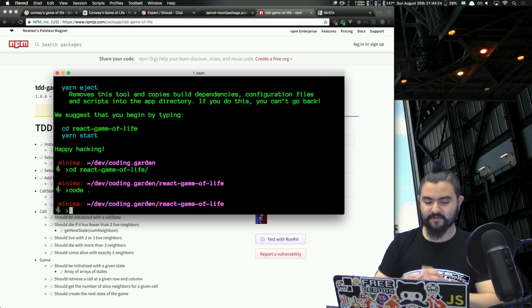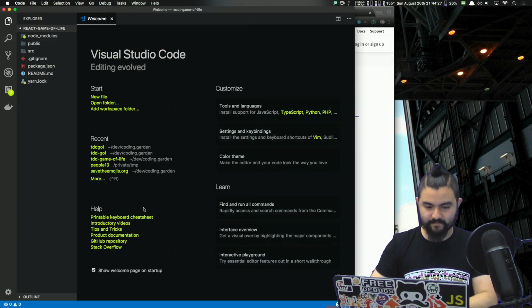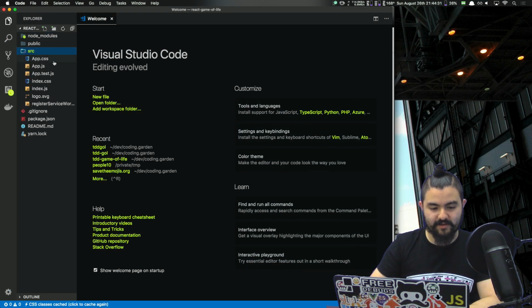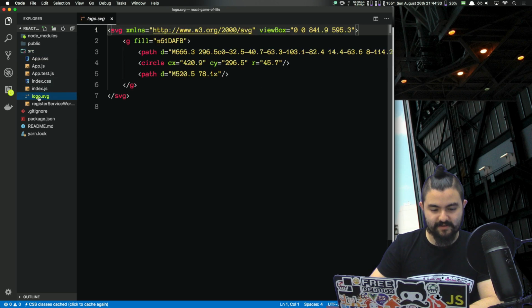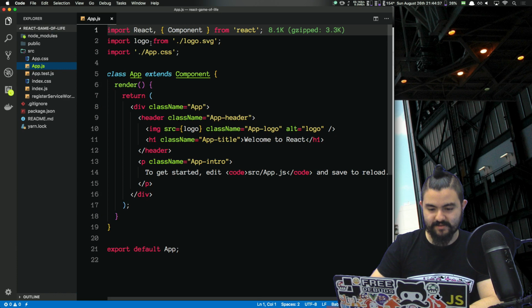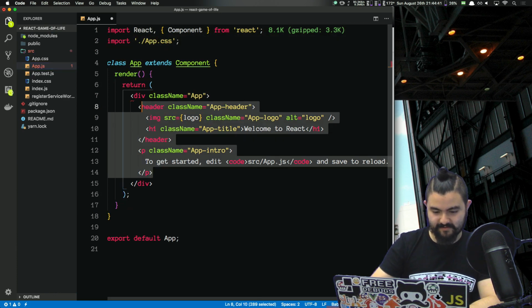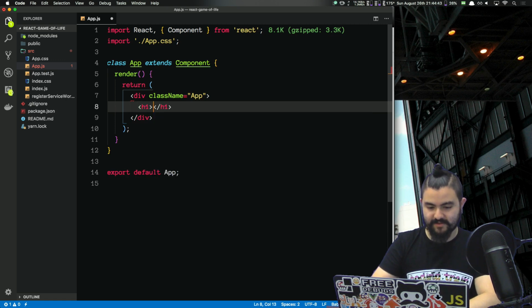Okay, let's open that up with code. Let's go ahead and clear out all the unnecessary stuff. So let's delete the logo, gone. App.js, get rid of the logo. In App.js, we just have an H1 that says game of life.